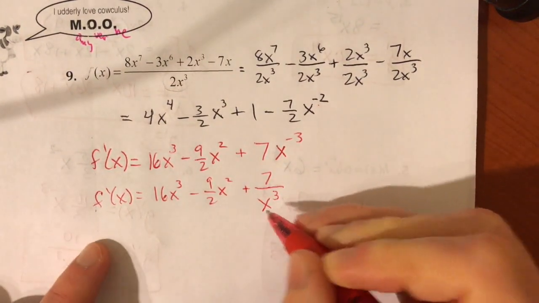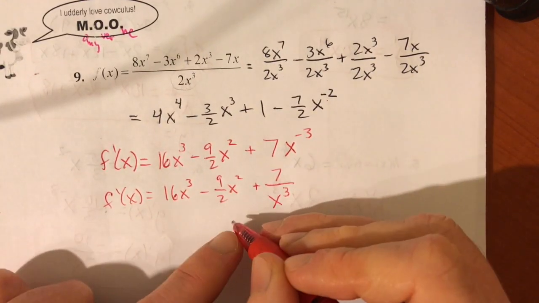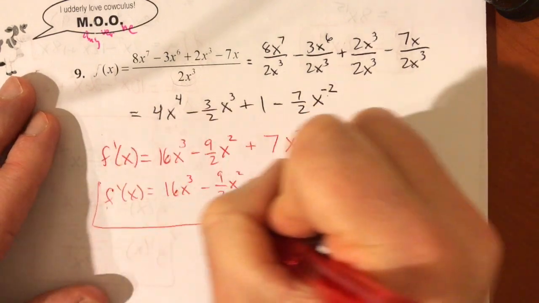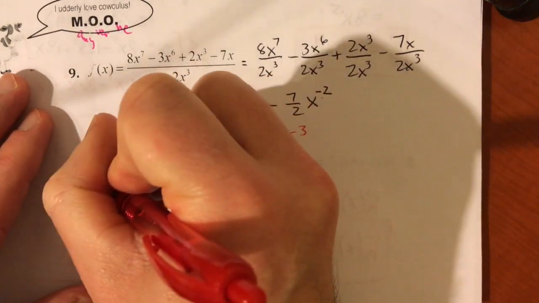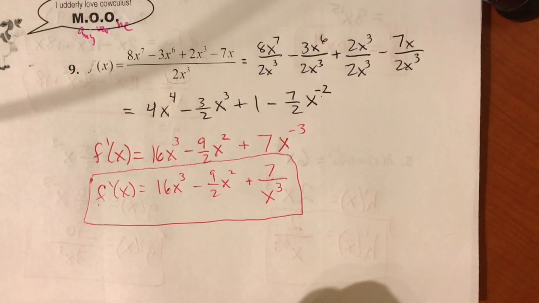And at this point, I'm happy. I'm good. You could make common denominators with all these and put them all together and, you know, put it back the way it looks like in the beginning, one big fraction, but not necessary in my world. So we're good to go there.